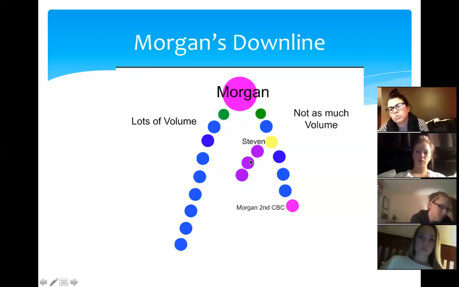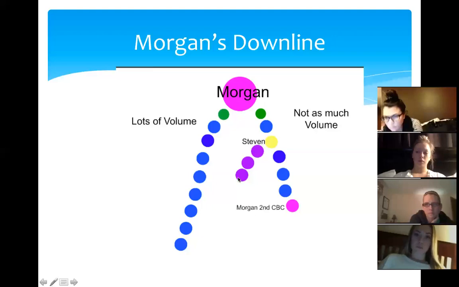So I kind of added, I don't know, like 4, 5, 6 coaches under here. I gave coaches to him because I wanted him to be diamond too. These purple coaches then benefit Steven, but they're also still on my weak leg. So their volume's still benefiting me. It really doesn't matter if they're here or way down here, they're all still on my weak leg. So they still count. Doesn't really matter where you place them.